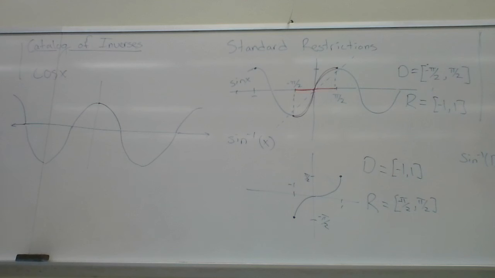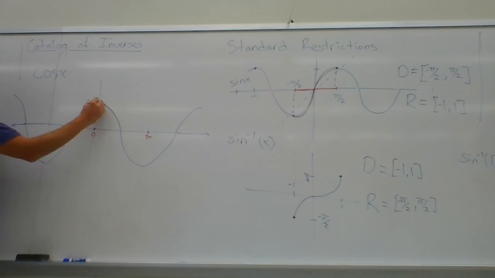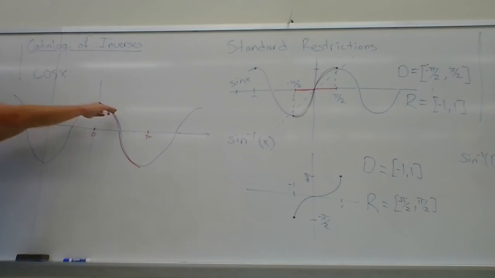What would you say, maybe you remember, but maybe you can just look at the graph. What would you say is a good choice of a restriction for cosine? 0 to pi. That would be a great restriction. If I just look here to here, 0 to pi. So that means for the graph, I'm talking about this part here. Okay. No repeated values vertically. No repeated values horizontally either. So we know that the inverse of this is going to be a function. Additionally, we didn't choose a bunch of negatives when we didn't have to. Okay, this one we kind of had to. And this one's also pretty close to being centered on 0, which is a very nice characteristic of that one.